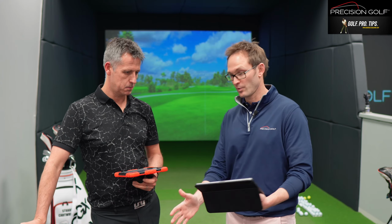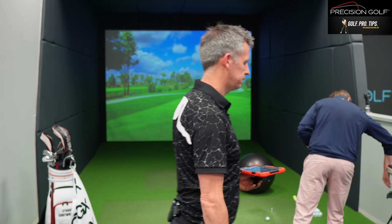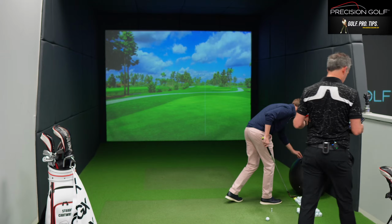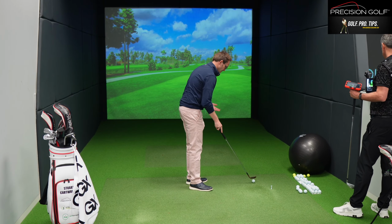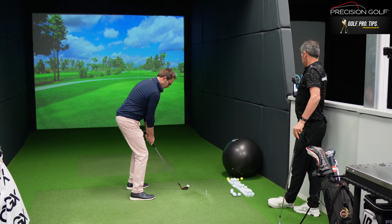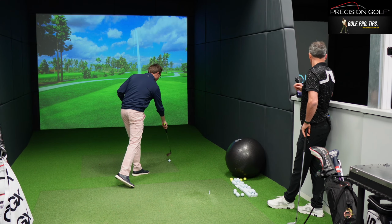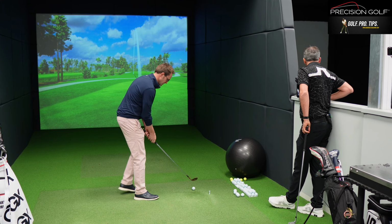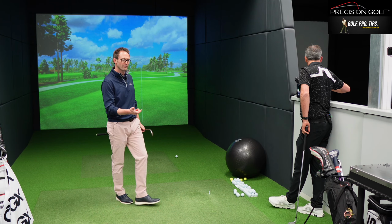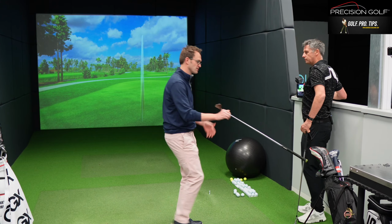But if the player is a very dead arm player, very much rotation based, it probably makes sense to show rather than just describe it. So if I can get a club out, by rotation based, I mean if a player's very much all about rotation and very quiet arms, then you'll tend to see a lower finish, less pull on the handle, and we'll often go into the same shaft through into wedges for that kind of action. The moment you get someone that has a little bit more of a pull on the handle and a bit more of a drive onto it, you're using the weight differently, so we'd often go a little heavier for that kind of action. But it does vary a little bit person to person, but that's the base principle of it.